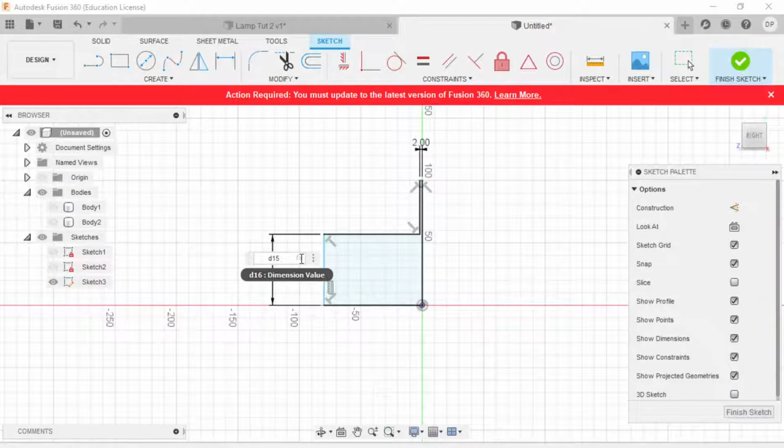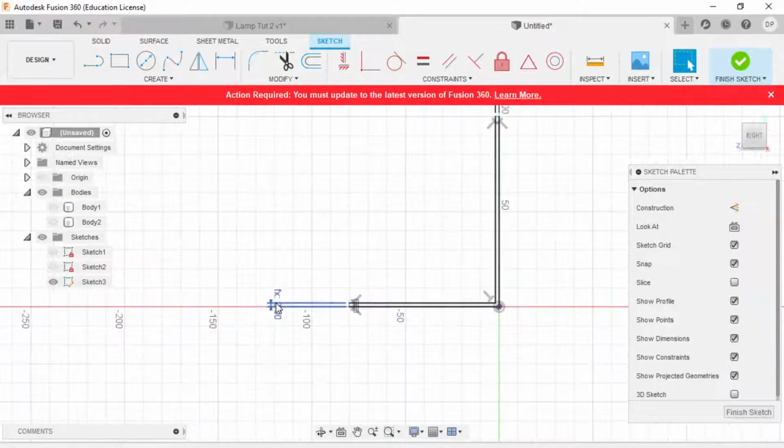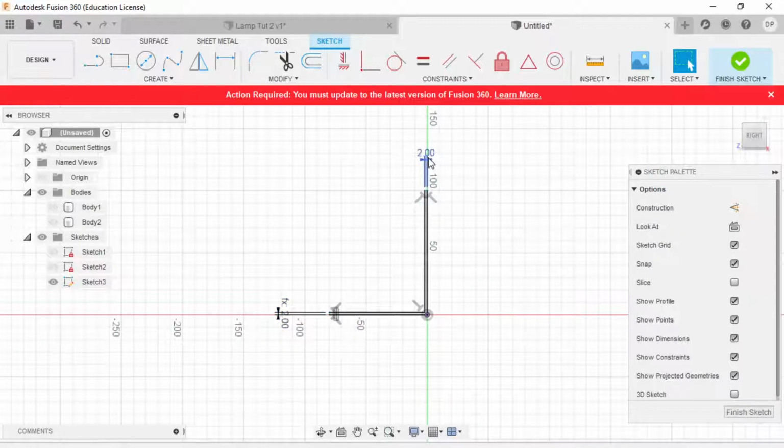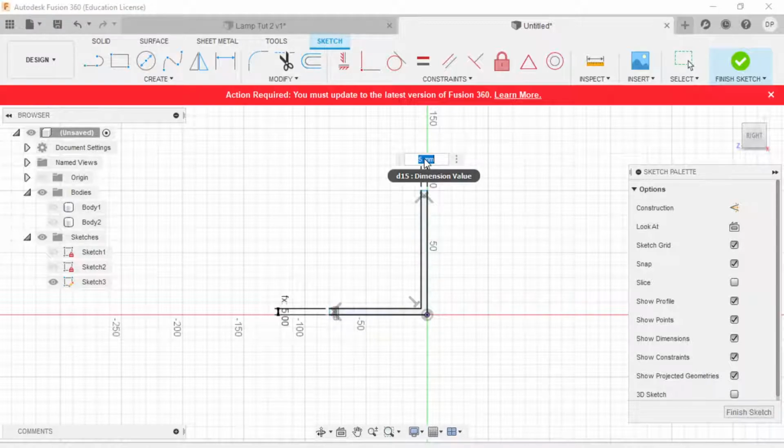If we press enter, this dimension, FX, is copying this dimension over here. Just to prove that, if we actually change it to 5, both sides will change. This is one of the stronger tools you get in Fusion 360. It allows your whole job to change. You can even use dimensions that are in other sketches. The only difficulty is you have to unhide them and find the dimension you want.